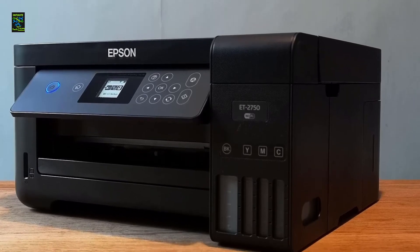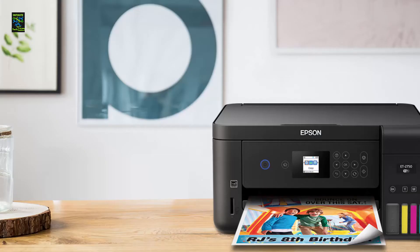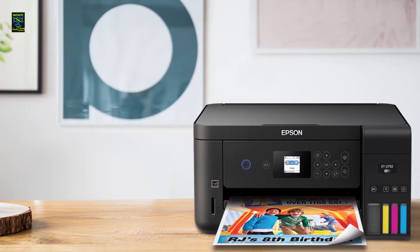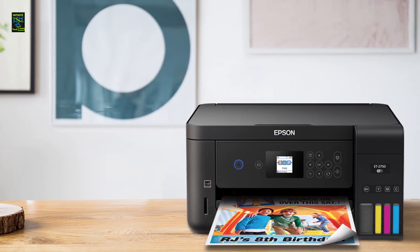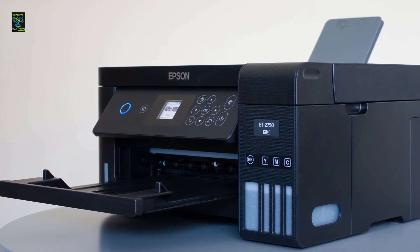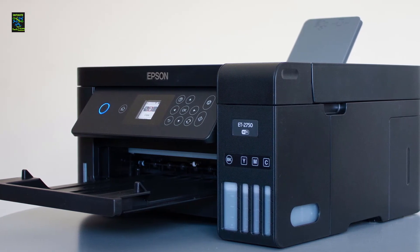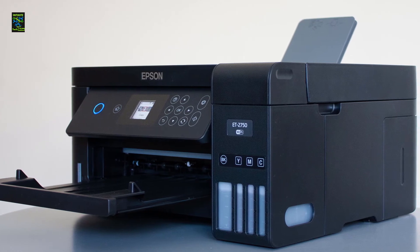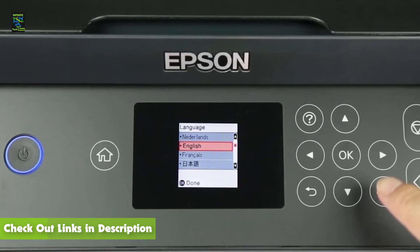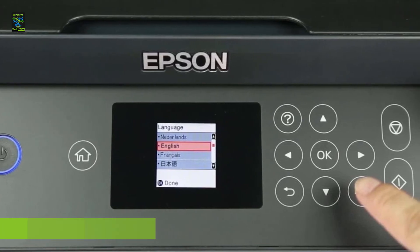This all-in-one printer comes with dedicated ink bottles that help you replenish the tanks very easily. A single black ink bottle will help you print up to 7,500 monochrome pages. Speed-wise, this isn't the fastest printer out there, which might deter a sticker printing business owner. The device can print 4.8 pages per minute with graphics. It's best suited for average quality use cases such as printing labels and stickers. It has Wi-Fi and Wi-Fi Direct connectivity, but sadly the Epson Expression ET 2750 doesn't feature an ADF for the scanner.